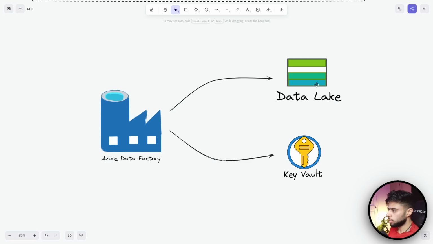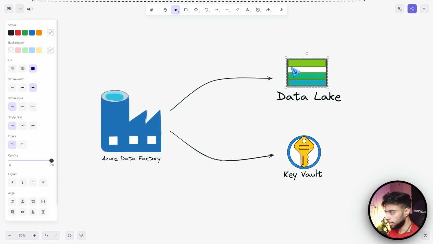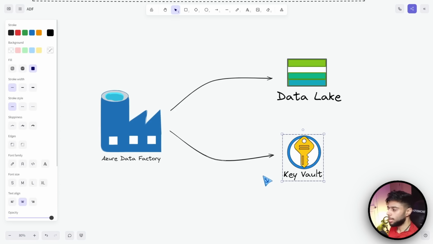Here comes the concept of access control, kind of RBAC, role based access control, but I would just call it access control. We need to provide access to our Azure Data Factory so that it can use Data Lake and it can use Key Vault as well. Otherwise, this Data Factory cannot access this Data Lake and this Key Vault.